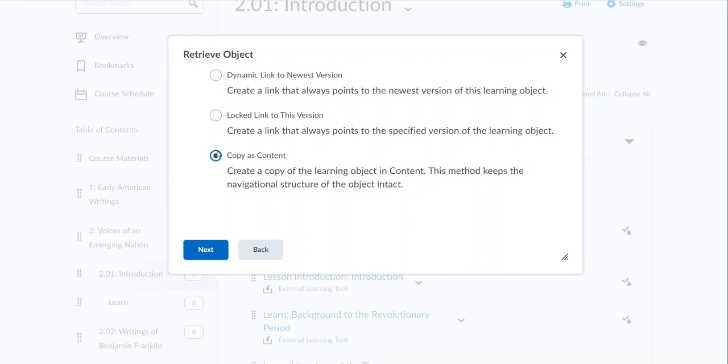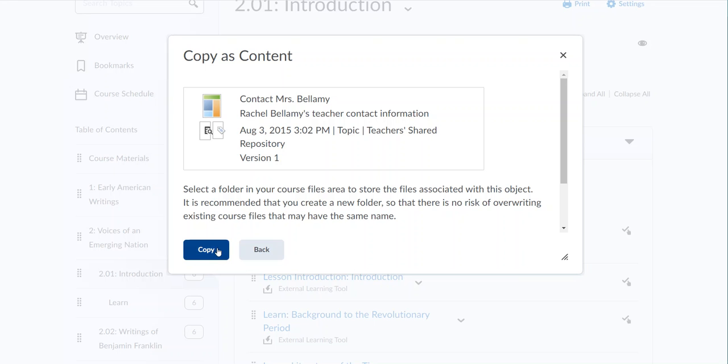Honestly I don't remember why, but it seems to copy the cleanest and it makes it editable and doesn't replace anything else in your course. And then you click Next again and copy, and you'll be done. Once you're done, it should show up as editable content in the Contents tab of your course, right where you loaded it into.